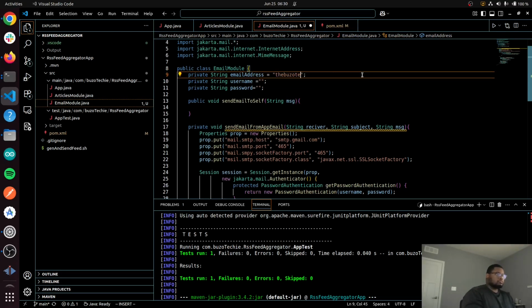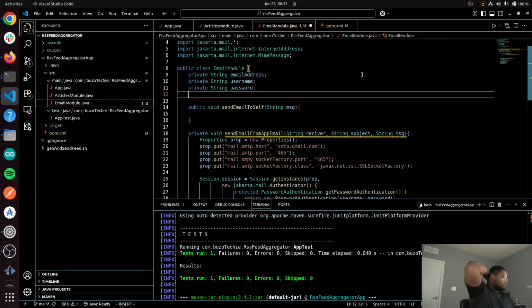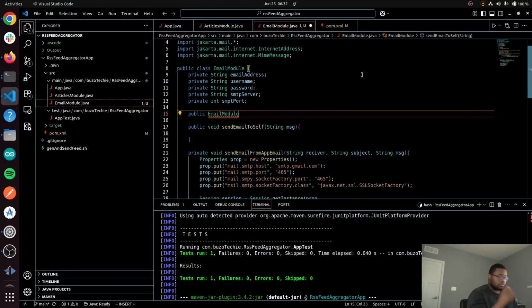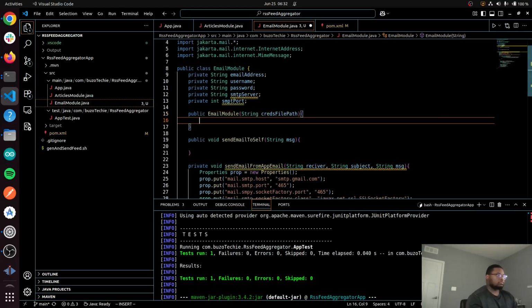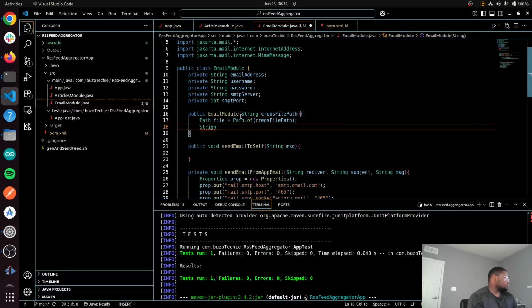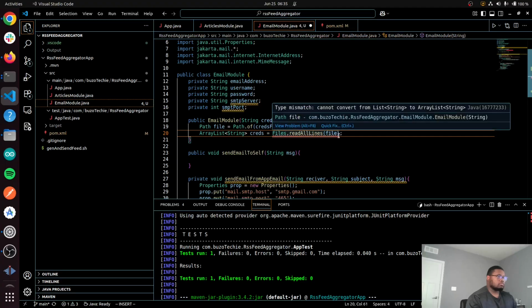So now I'm implementing the restructuring of the email module that I just talked about. Here, I'm writing the constructor for the email module, which takes in a path to a credentials file. The credentials file should contain login and SMTP connection information for the email that will act as the sender. The constructor extracts and stores these values from the file for later use.